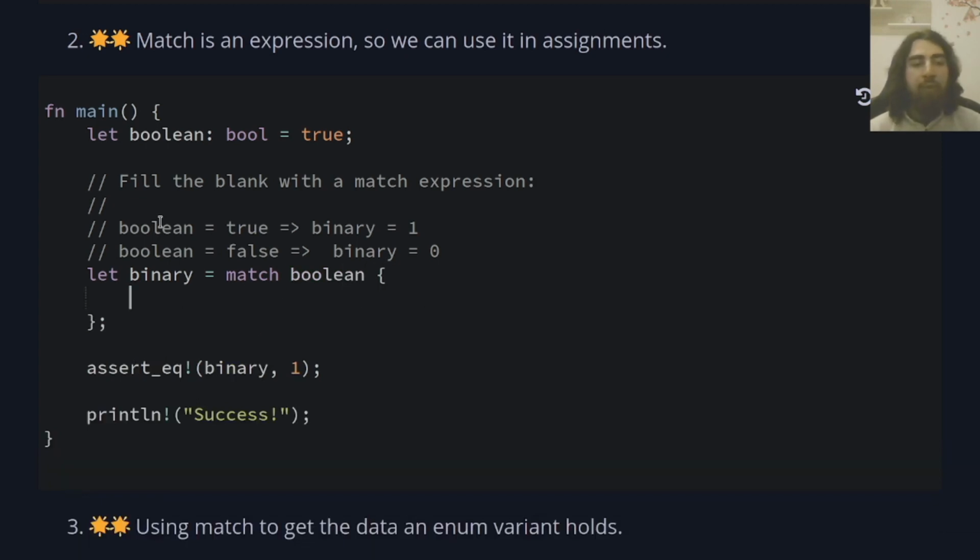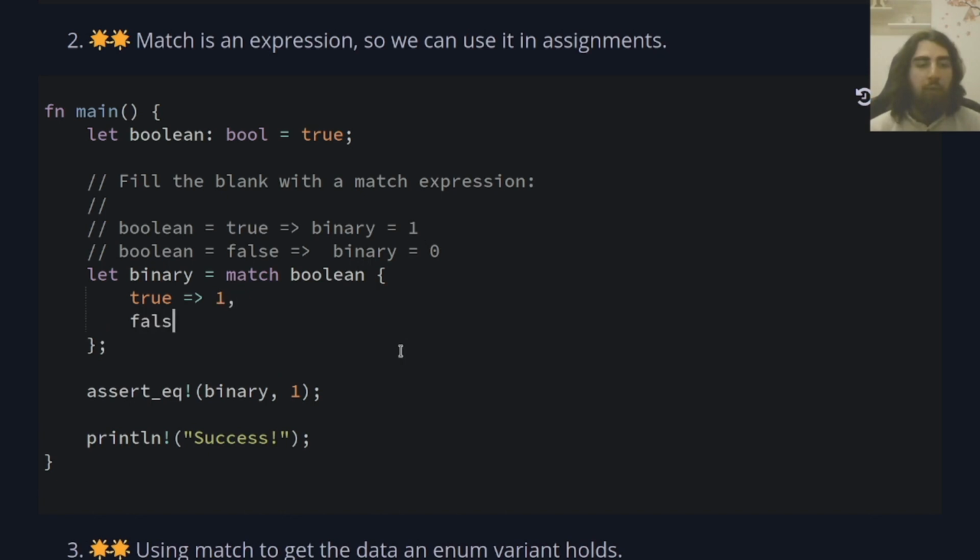And then we provided the cases. So if it is true, then we should return 1. Otherwise, we return 0. So that means the return value over here will then be assigned to this binary variable.